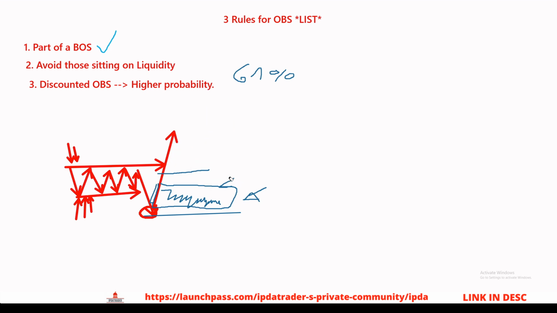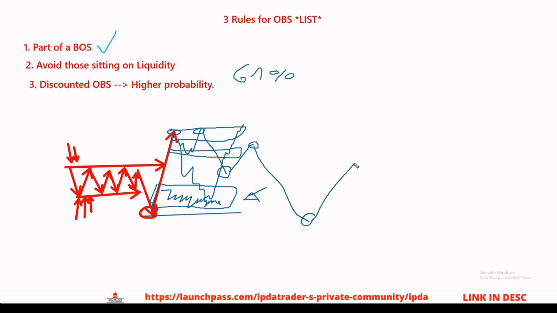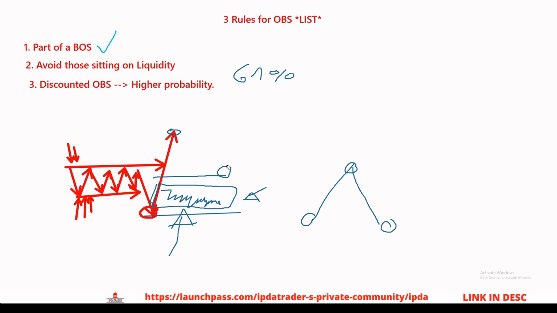Reason number 1 is because you have a bigger range to the upside, right? The lower you enter your position, the bigger the leg is going to be to the upside, the bigger the room you have to go up and maybe retest the POI high over there, right? If you enter over here, your POI high is over here. Who knows if price is going to tap here and start shifting and going bearish, right? You don't know. Therefore, if you wait for the POI on the bottom or below the 61, you're going to have a much bigger range as price starts moving up and in your favor, right?